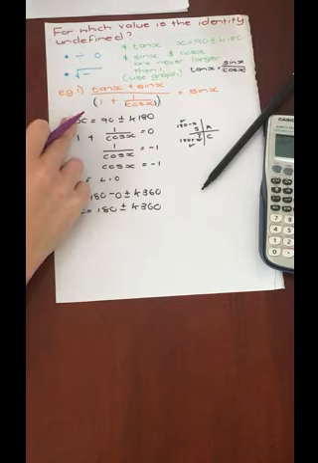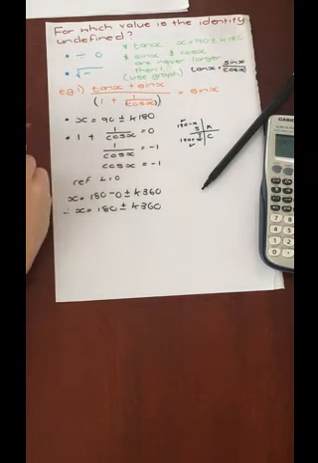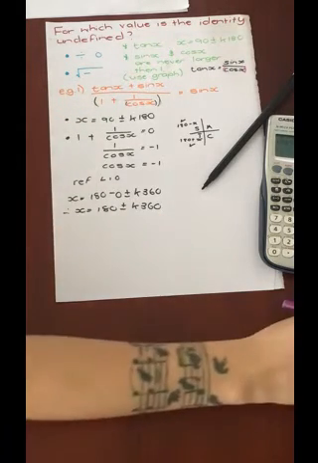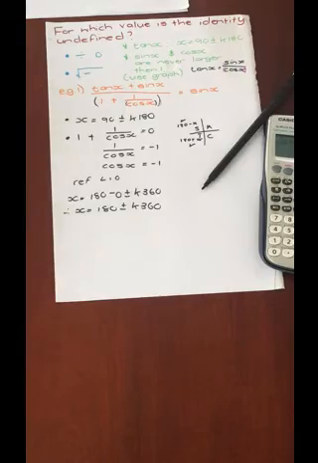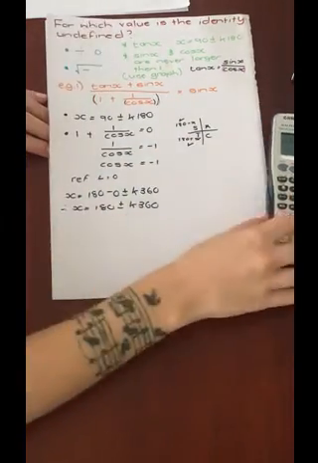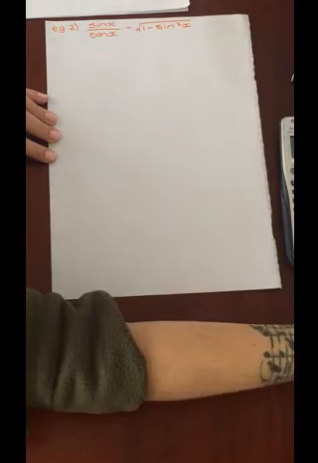And then again, you have to look out for when you're dividing by 0 or when you're taking the square root of a negative. We didn't have to worry about the square root situation because there was no square root here. So we left that alone. Okay, so now let's do another example and then you guys can try some on your own.